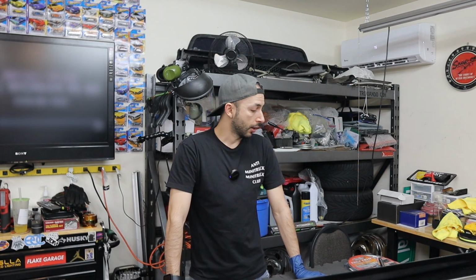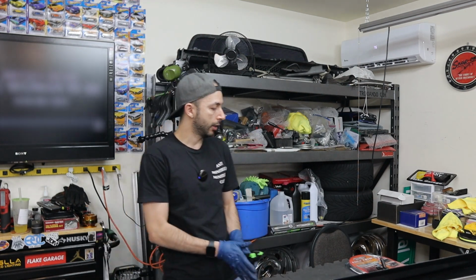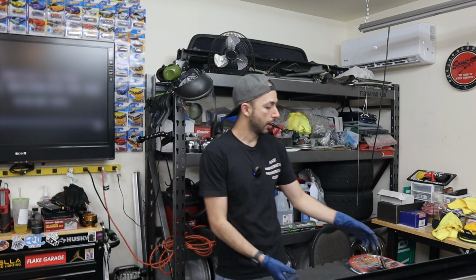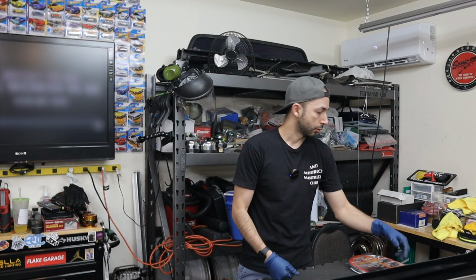I did waste a couple of bucks on this. It wasn't too expensive, but luckily the brackets that came with it, which is one of the initial things that was going to work, they do work. And I'm going to show you here on the other side skirt where we're using them. So you don't necessarily have to buy this and just throw it in the trash just for the brackets. But if you do get some similar brackets, you can maybe make it work.